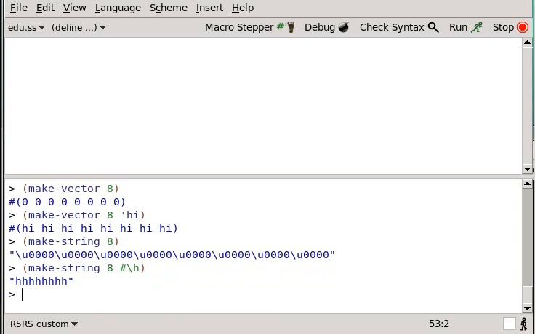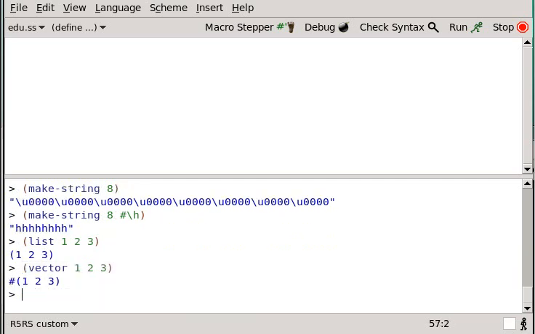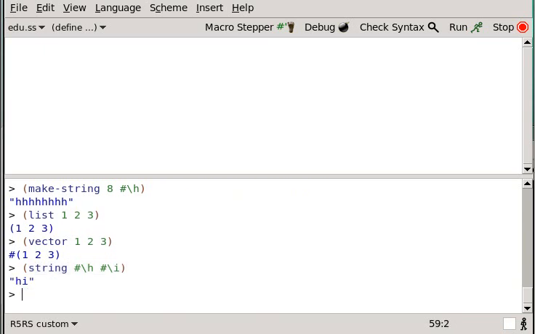Okay, then what's next? Alright, so then we've also got this, of course, list 1, 2, 3, and for vectors we've got something similar. Vector 1, 2, 3, and that'll just make us a vector like that. And for strings, you've got that as well. H I. There we go.